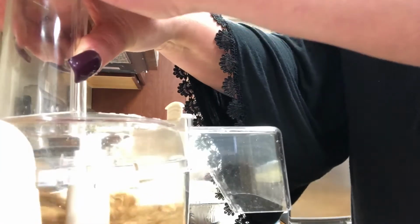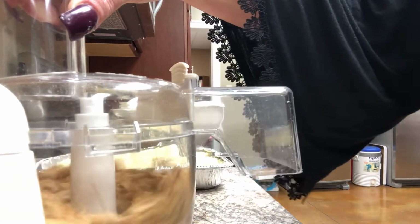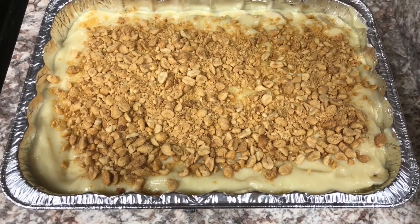So I'm going to take about a half of a cup to a cup of peanuts. I didn't measure these out. And I'm just going to give them a quick whirl in the food processor until they're finely chopped. And then I'm going to sprinkle them on top of my pudding. And this is how my grandmother made it. And that's what it looks like.